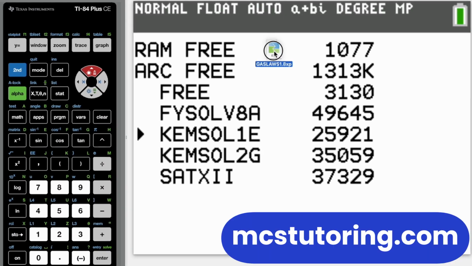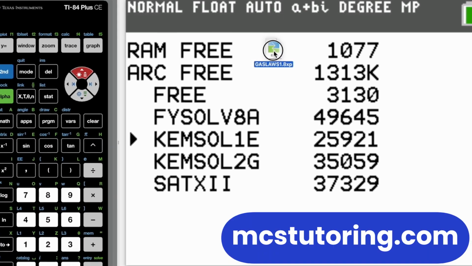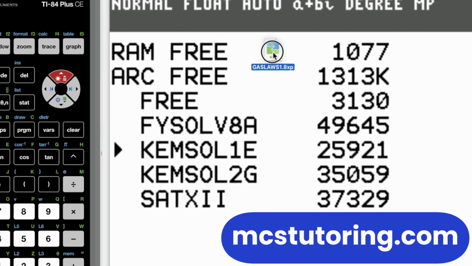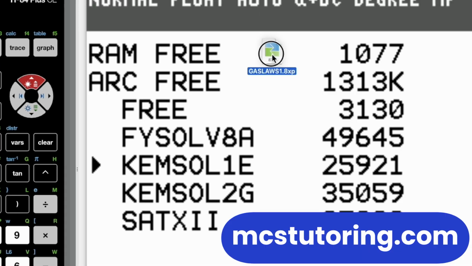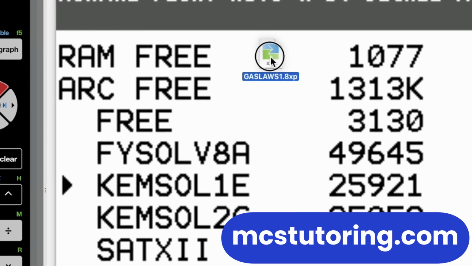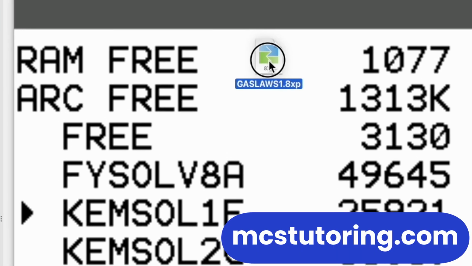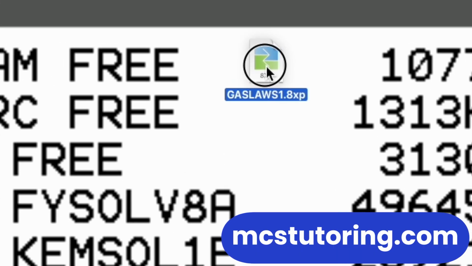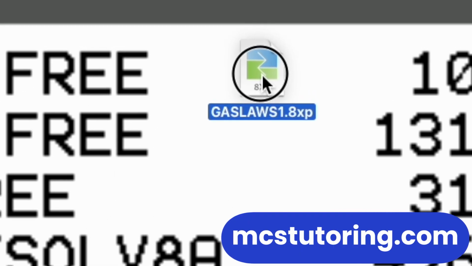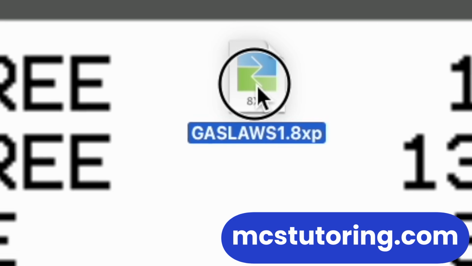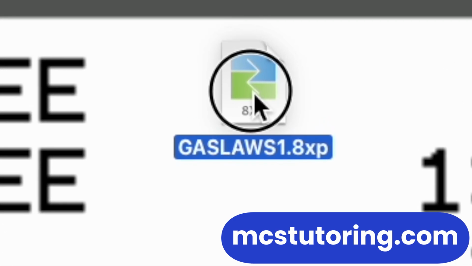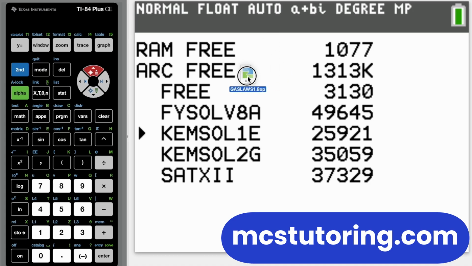Let's just say you don't need this chemistry solver first semester. Let me show you something. You see this icon right here, this .8xp file, gas laws 1.8xp. That's how the programs look. They're .8xp files. Keep them on your desktop or laptop. Keep it somewhere, keep it in a hard drive. Don't store everything on your calculator. Things can happen. Calculators get stolen, get misplaced. Sometimes the battery runs out. That'll destroy your RAM. So we're going to save it in your archive. Now you know how to save in your archive memory. That'll save it even if your batteries die. But these .8xp files, keep them on your desktop or laptop, just so you know, heads up.